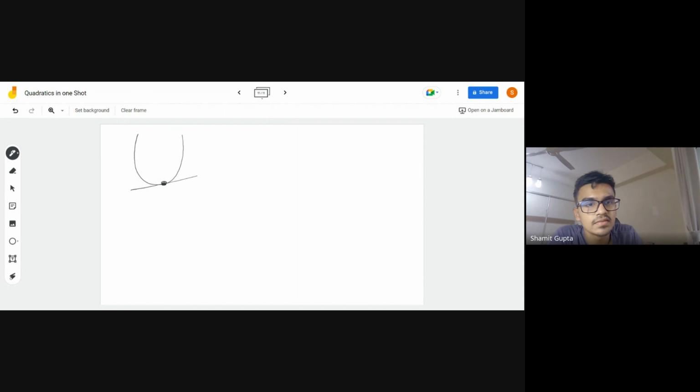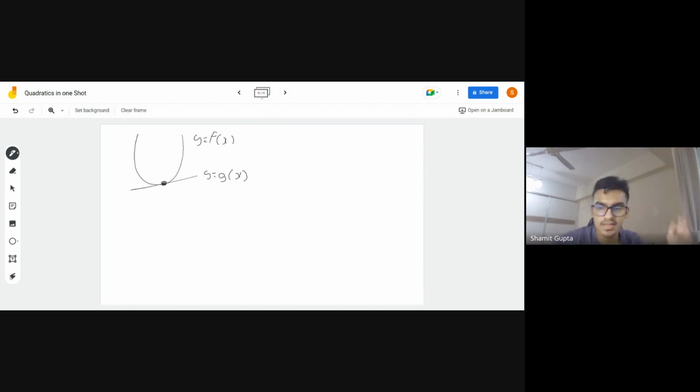It means that suppose this quadratic is y equals f of x, and this linear is y equals g of x. A tangent to the curve. A tangent means that they intersect at one point. I'm not talking about your tangent in trigonometry, okay? I'm talking about tangent in these lines. A tangent means they intersect at one point.